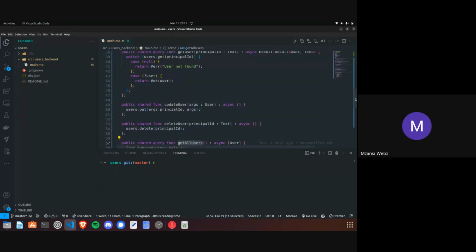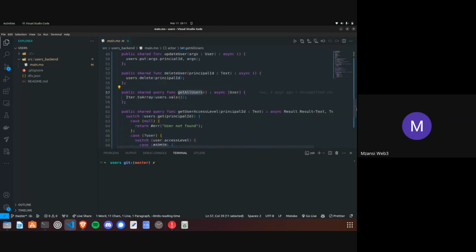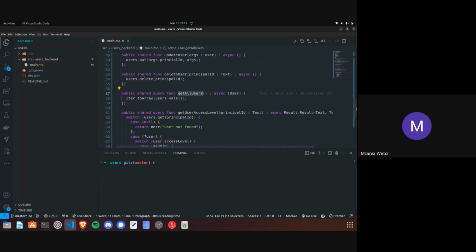So one thing you need to understand about how canisters work is that each canister has a controller, right? A controller for a canister is the person or the principal that deployed that canister. And a canister can have more than one controller.